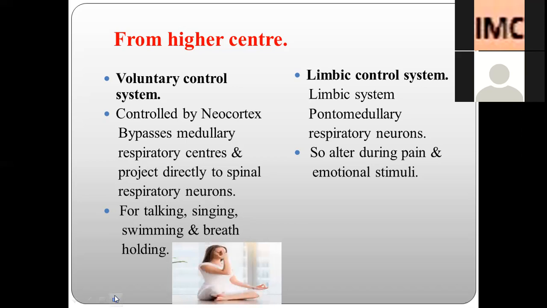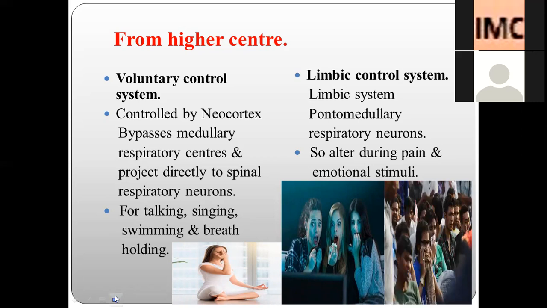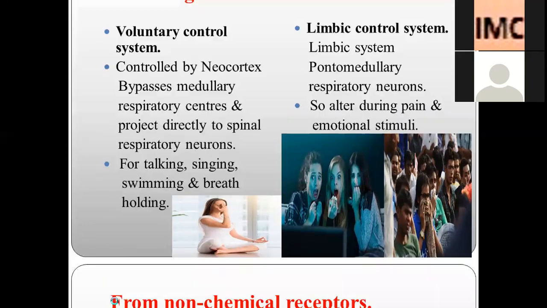For example, if you are doing yoga and pranayama, you can hold your breath. So this is voluntary control. Watching a horror movie, you hold your breath. So there is an emotional stimulus and an immediate reaction. If you are watching a cricket match, the last ball of the match, then you see the reaction. You hold your breath. And this is how, from the higher center, the respiration process is influenced.